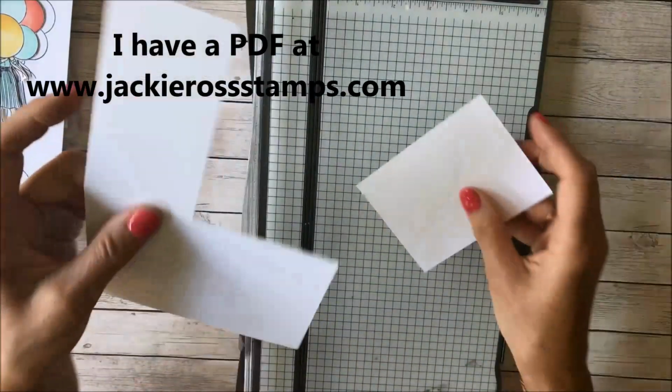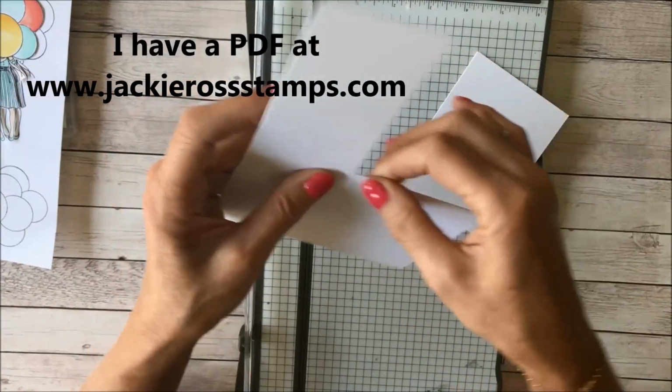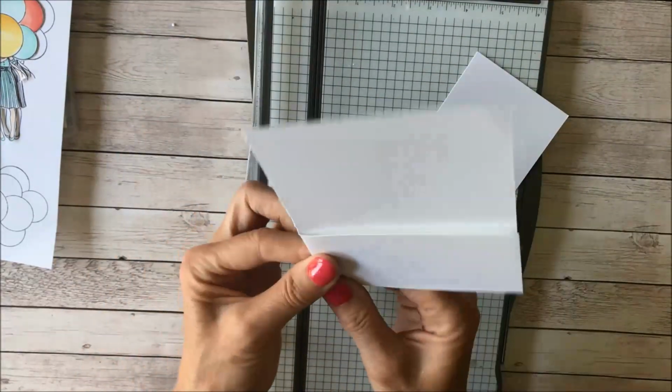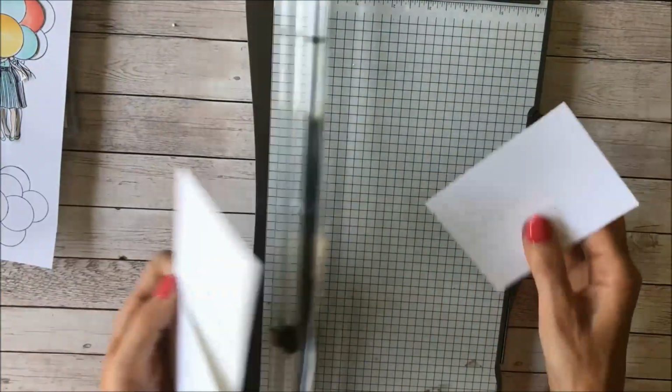Ooh, I think I need a new blade. That's getting a bit hairy, isn't it? Okay. All right. Note to self. We need to put a new blade in there.